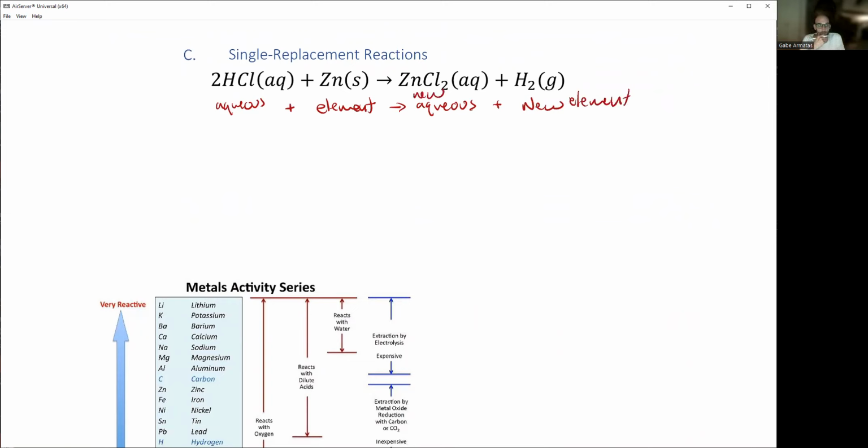and a new element. So ultimately what you have is here's my zinc as a solid, and it goes together with the chlorine afterward. So here's my chlorine combined together with the zinc afterward. Here's my hydrogen, and here's my hydrogen afterward. So what you're going to notice is my hydrogen and zinc are going to switch spots. So hydrogen and zinc essentially switch spots on the other side. I've got zinc and I've got hydrogen.